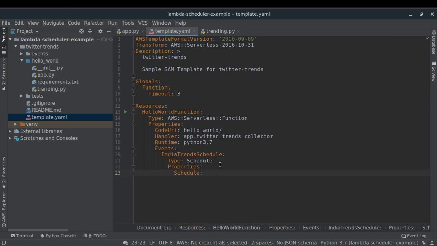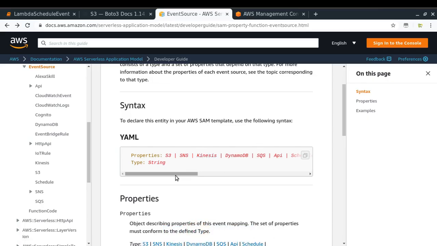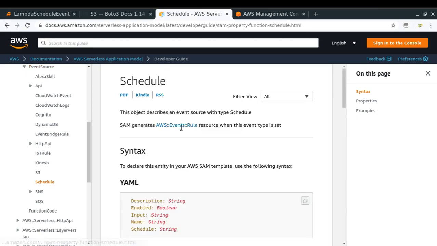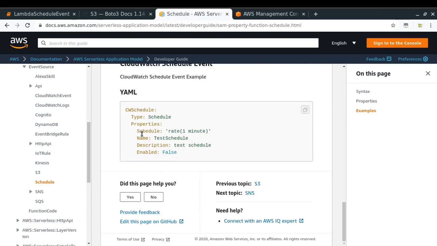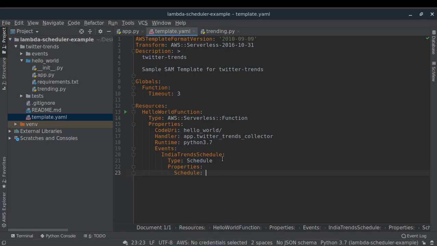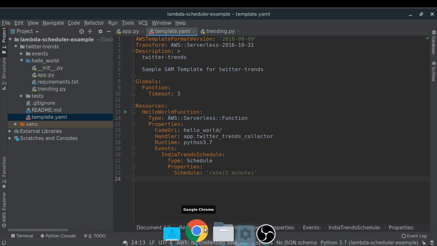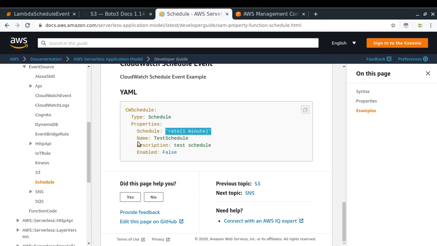In the schedule, let us take a look at the format for providing the schedule. We usually have an example in the end. So yeah, I can have this particular type of schedule, which is a rate type. I can also provide a cron expression, but for now let's just go with the rate type way of specifying the schedule. Now rate is 1 minute, so that might be a bit fast because Twitter trends typically change, let's say, after 1 hour or half an hour. But for now, just to take a look at how our Lambda function is working, we are just going to put the rate as 1 minute, which looks fine. And other than that, all the other things that I can provide are the name.